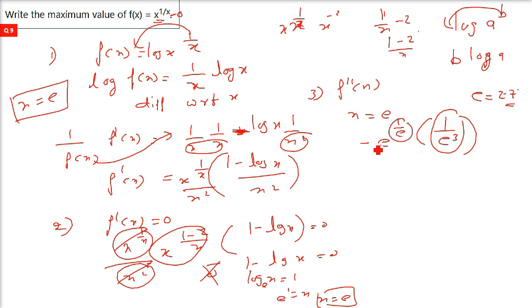So all other things except the negative sign are constants only. A constant value, if it is positive, will always give you a positive value. It can never give you a negative value. So we got the maximum value because it is less than 0. You see the negative sign also.